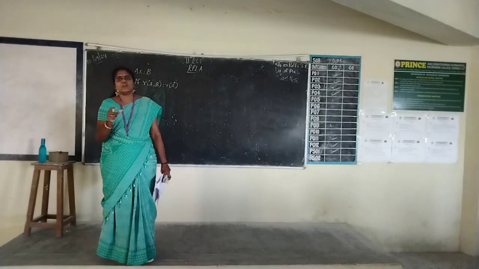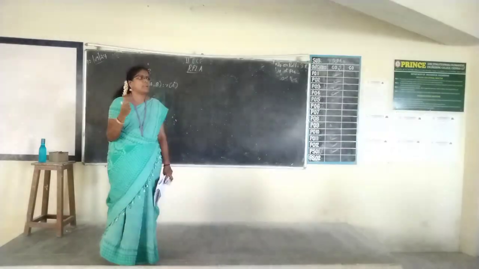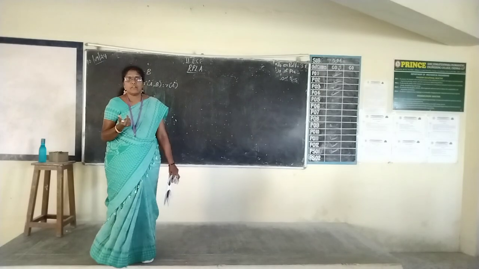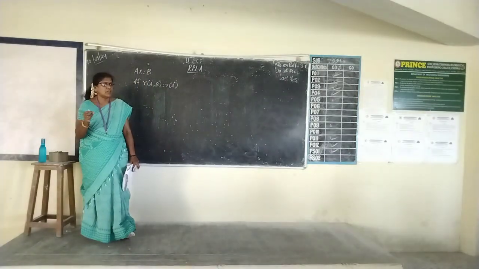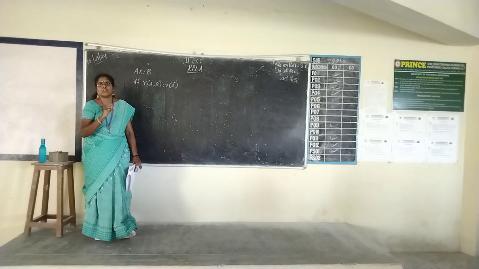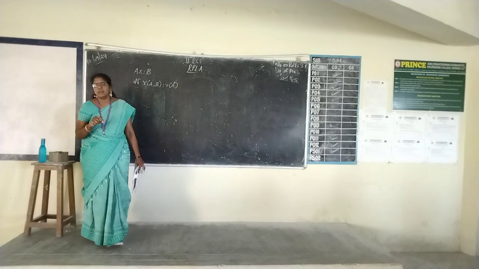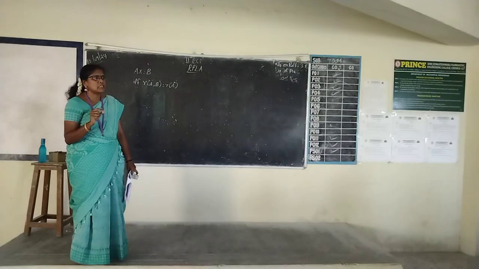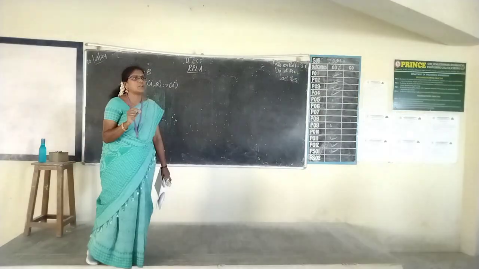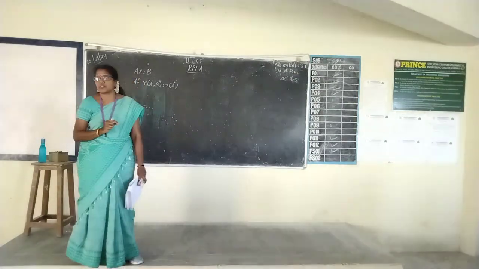So the goal is that when you transform the matrix into an equivalent form, from that you can identify the number of non-zero rows, and that will be the corresponding rank. Using elementary transformations only we are going to solve all the problems. Now you are going to take the conditions: what will be the nature of the solutions and how many solutions will exist for a given system of equations.